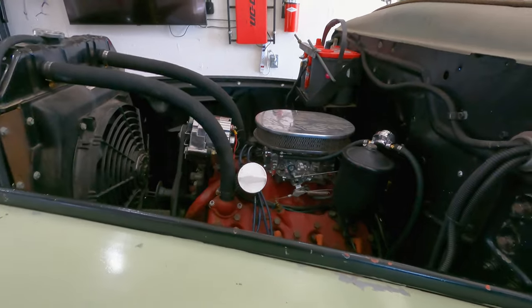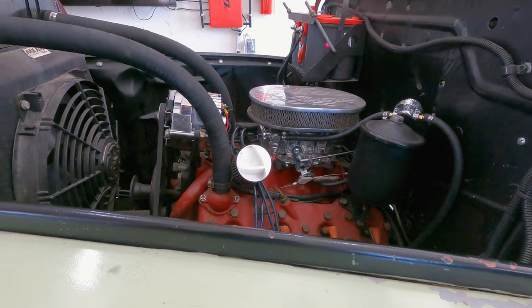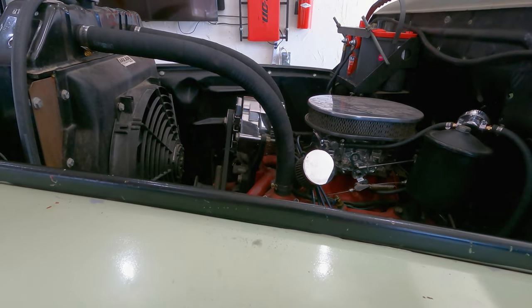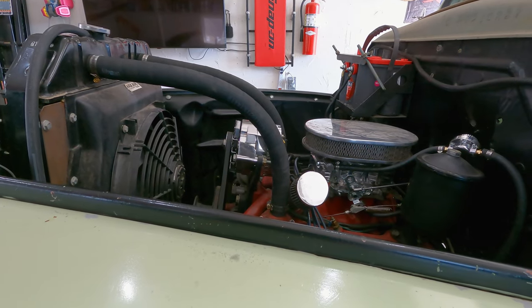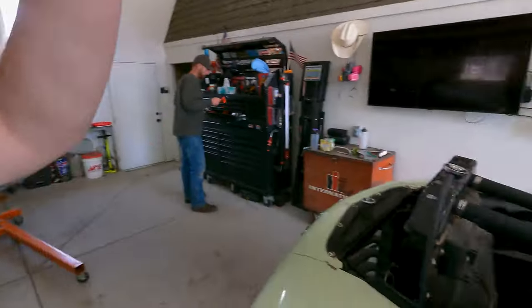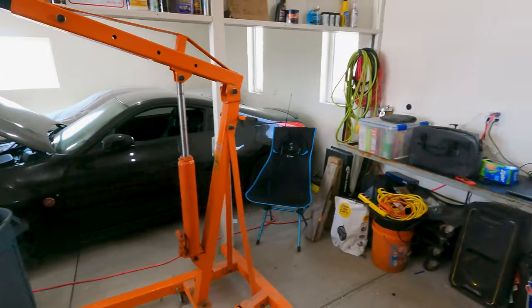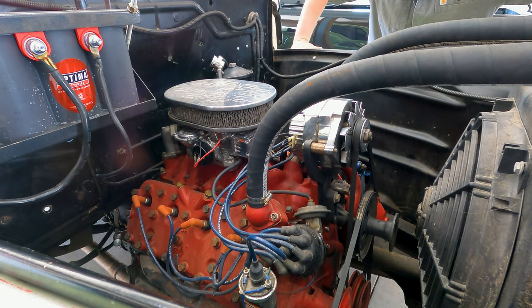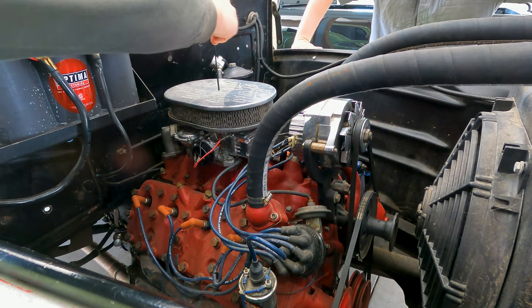Radiators are draining. Alright, so we can take off the carburetor now. Carburetor's got to come off — grab an outlet for the hat, probably take off the front dress while it's in here anyway. It'll probably make it easier to pull too, so you can get the engine hook right down on it. You know what's important? Really good audio. Just ASMR — we're in the bathroom at a McDonald's and you're wearing flip-flops.